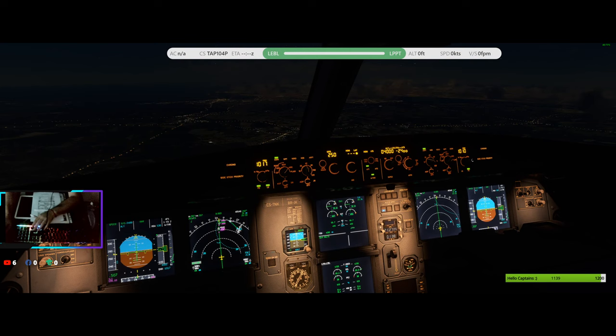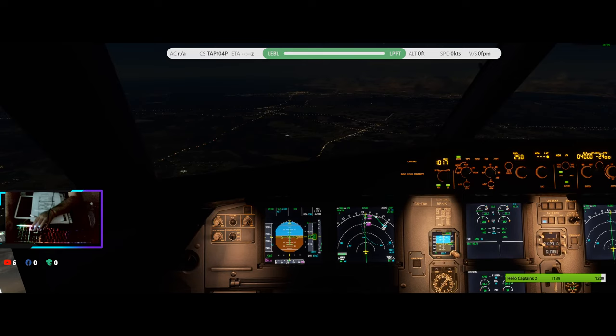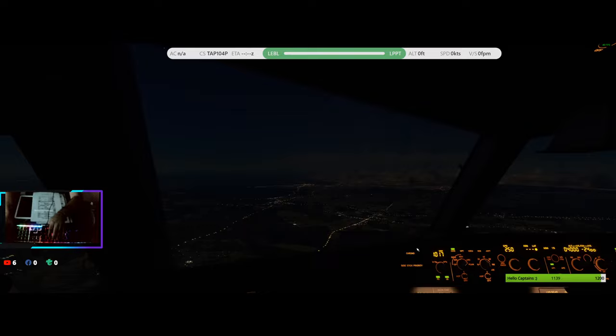I have linked this, but suddenly it's not working. Nevertheless, let's put the terrain on. Let's dim the cabin lights for arrival.